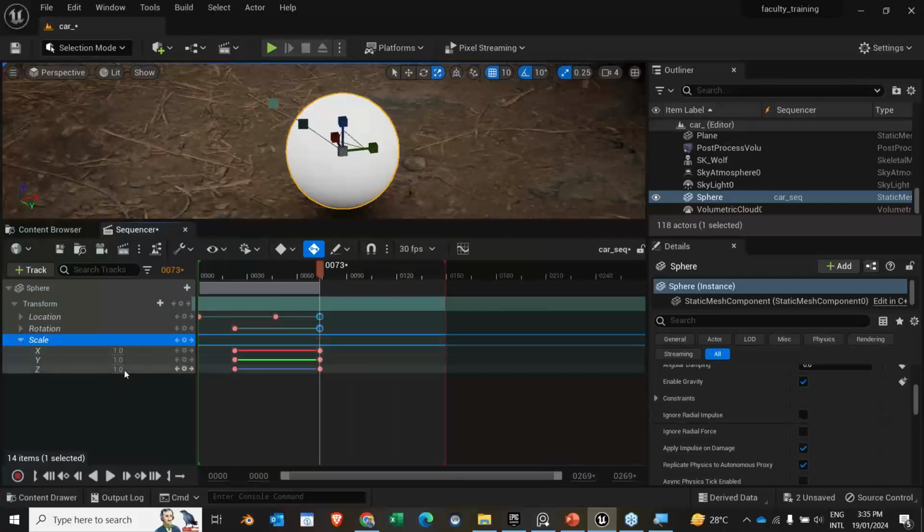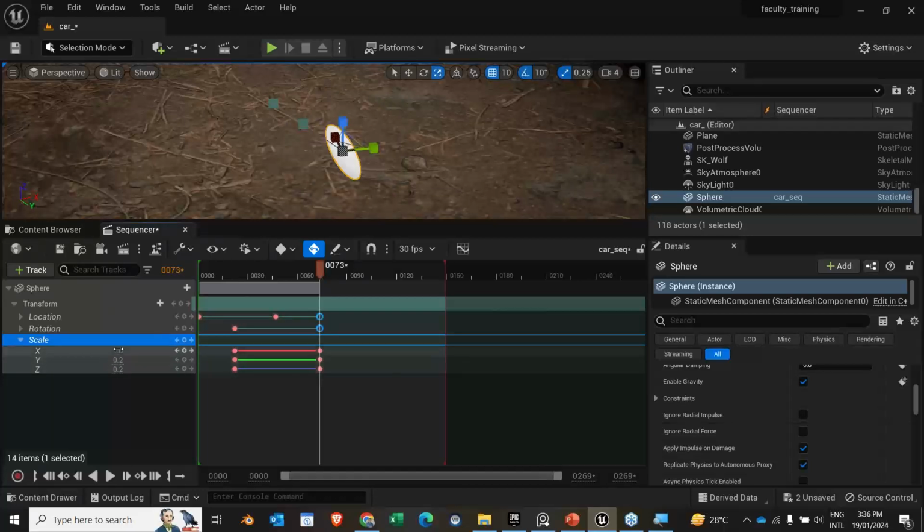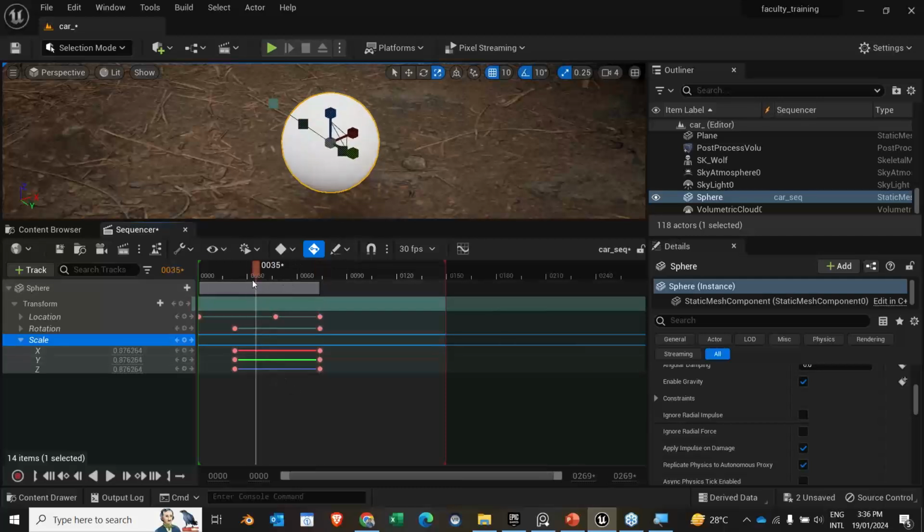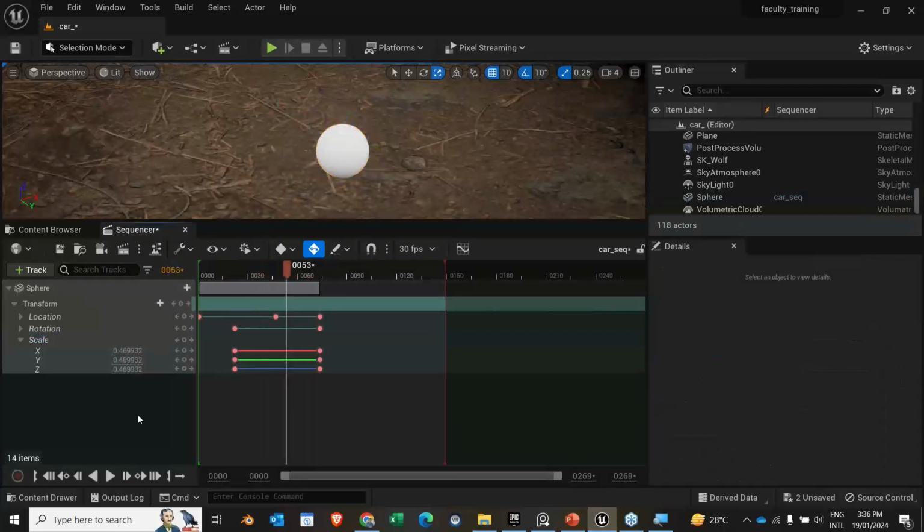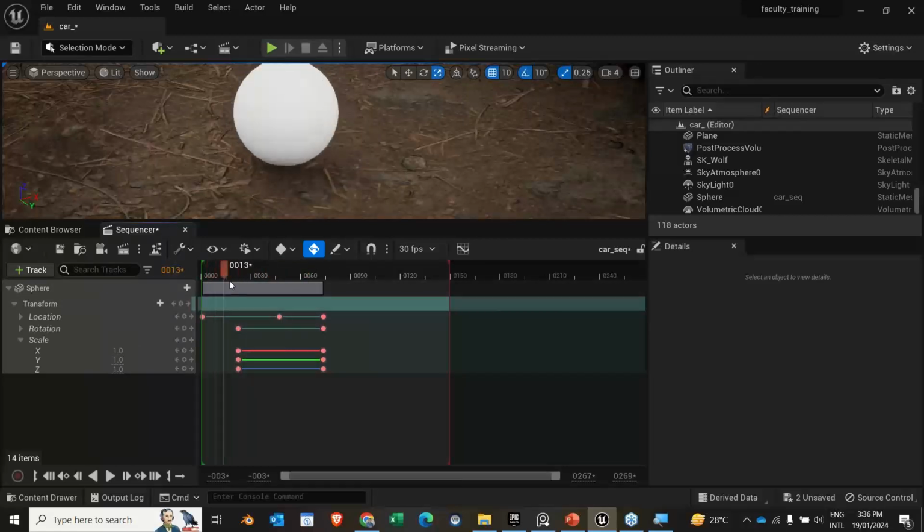I'll just simply try to scale to 0.2, 0.2, 0.2. Here you can see my keyframes have started to come, right guys? So this is a simple keyframe which I have just given over here.